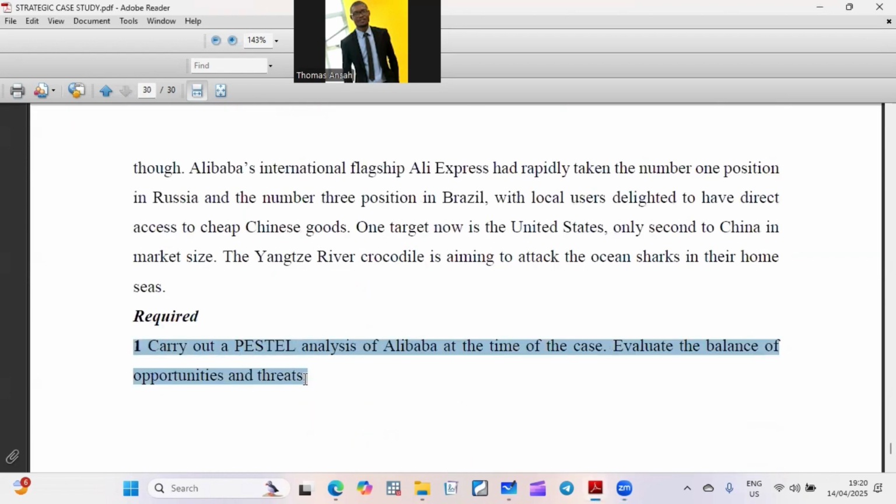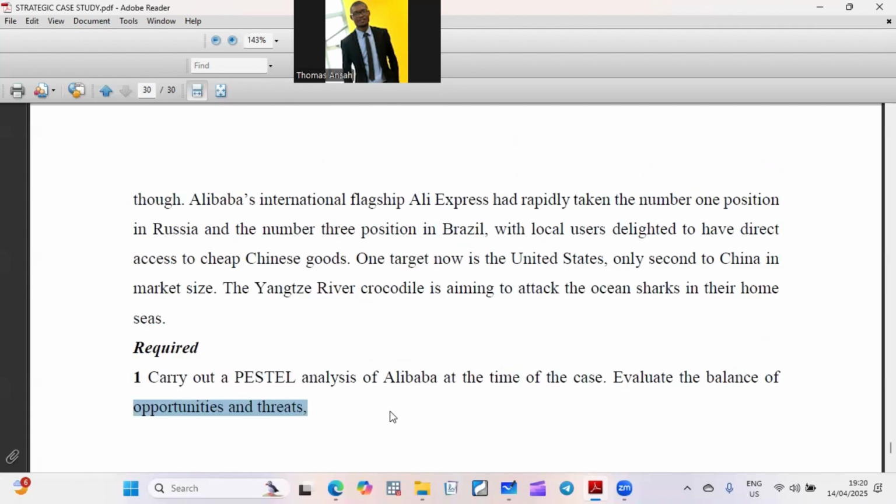I don't want to give this as an assignment. We are doing it right now, but I am also struggling with how we are going to do it together, other than allowing you to read it and classify it in the various PESTEL categories, and we will see how we can get some opportunities and threats out of it. If we analyze the political, is there an opportunity inside it? Is there a threat we should be mindful of? Each and every one like that.